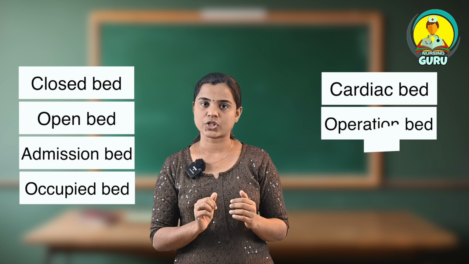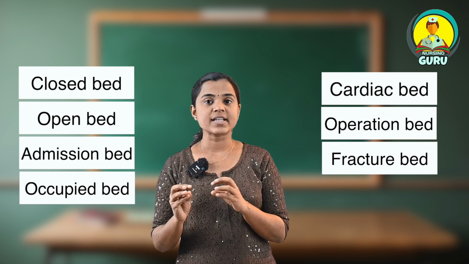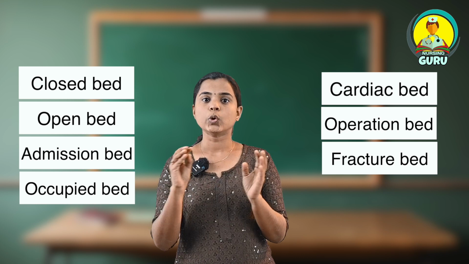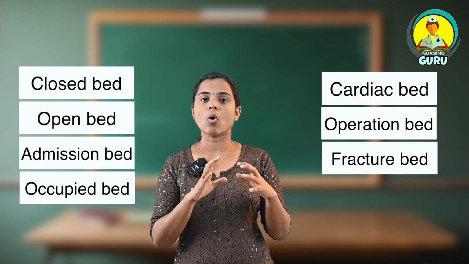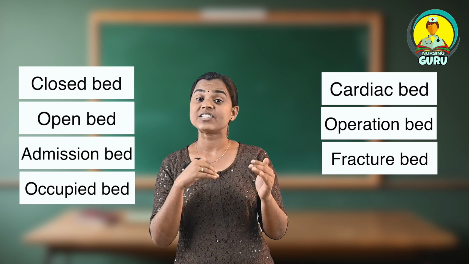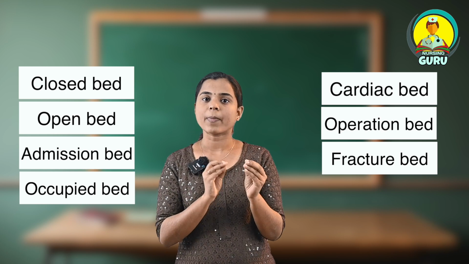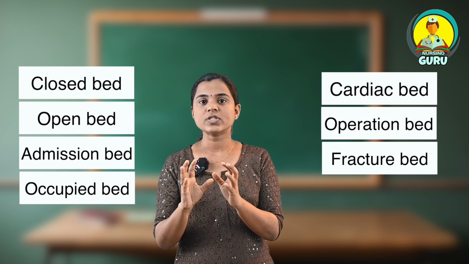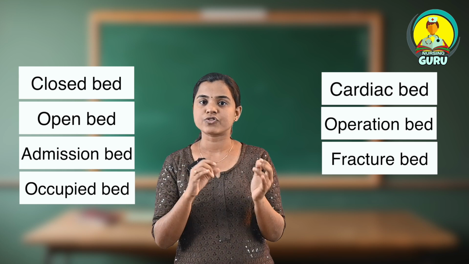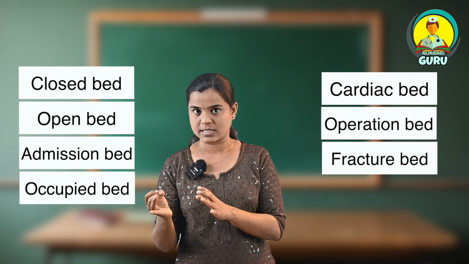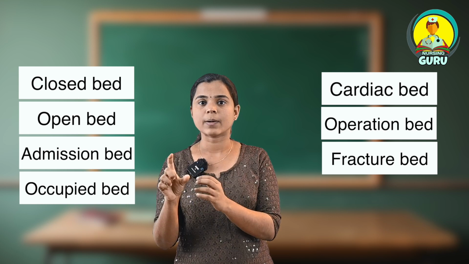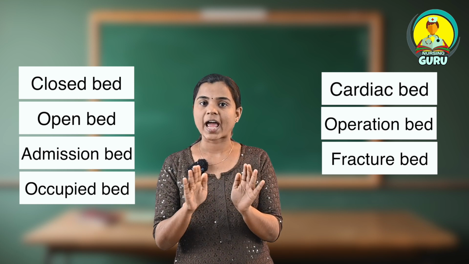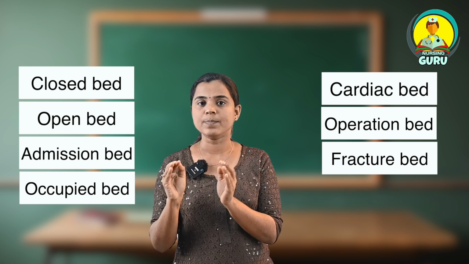Next is the fracture bed. This is a narrow, extra firm bed for the treatment of fracture. It usually incorporates an overhead frame for traction. It also has some extra parts of the bed and equipment. It is used for a client with a fracture of trunk or extremities to provide firm support by the use of a firm mattress that rests on a fracture board or bed board.